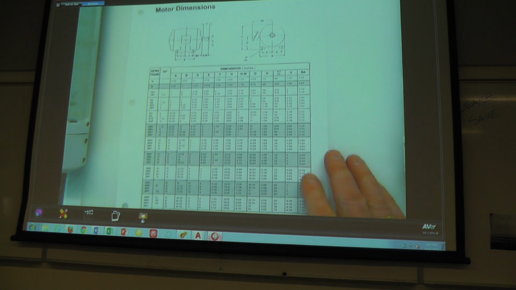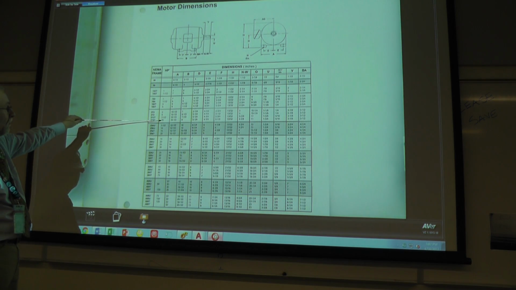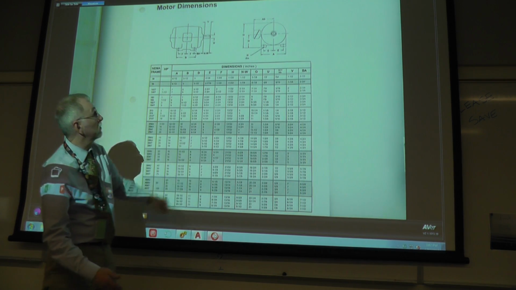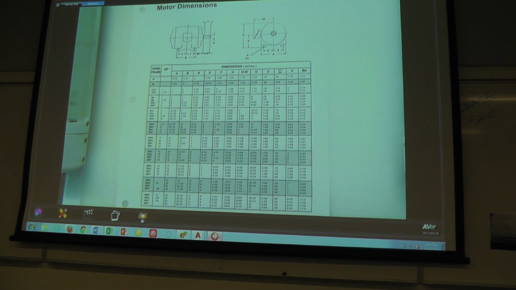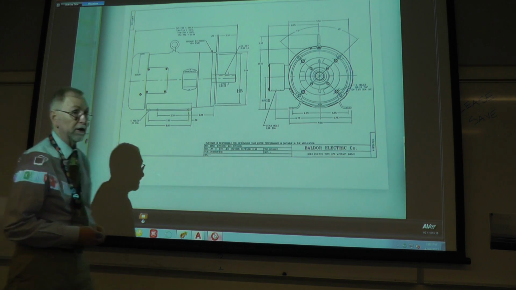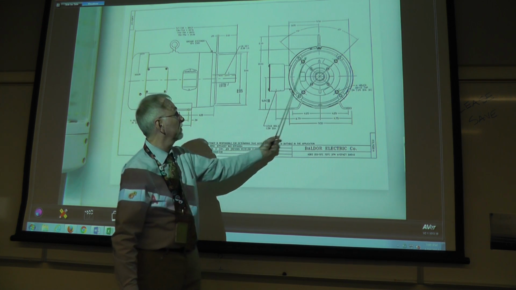And the electric motor dimensions, pretty sketchy. Not much to go on. There's a 215T, 10 horsepower. So here are the dimensions that I did have to work with. Not much to work on. And so then I go, well, maybe they have a 3D model that I can get. Yep, sure enough, they had a drawing in there that was fairly detailed. So I downloaded it. It opened up in AutoCAD. I went in here and started taking out some of this detail.